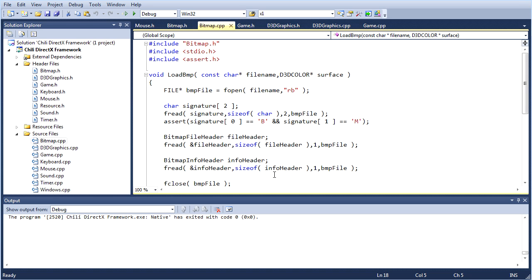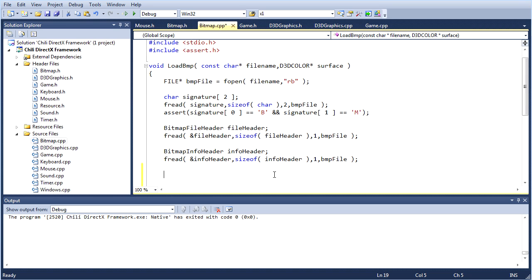So how we do that is first we rewind the file stream, because the offset is from the beginning of the stream, so we have to go to the beginning. So we go rewind BMP file, and then we go fseek, that's the one, BMP file, long offset, int origin.